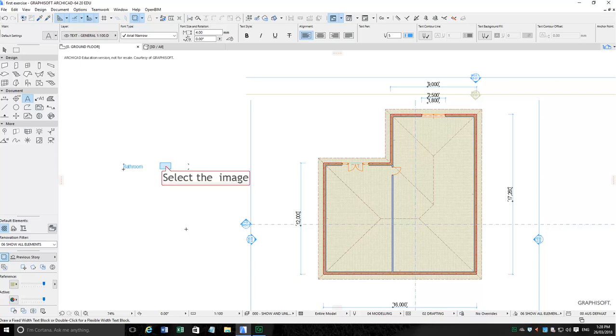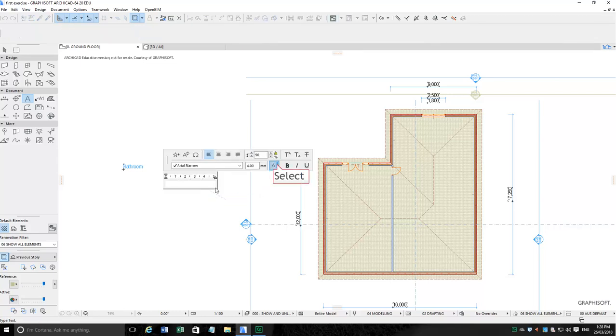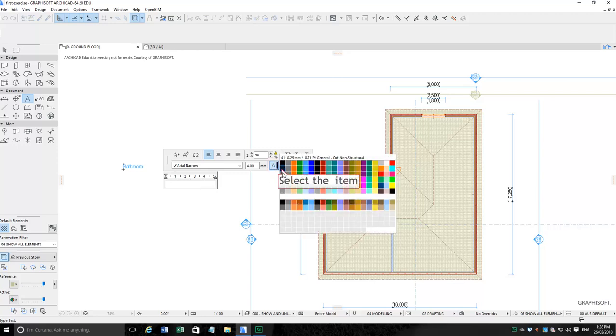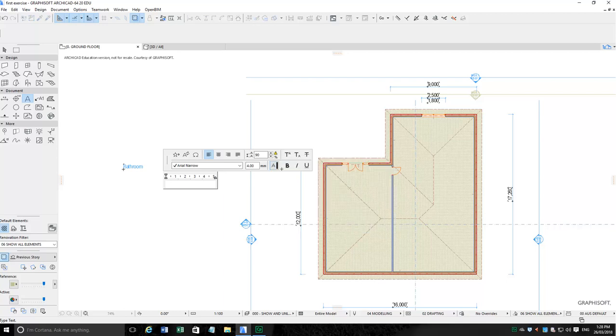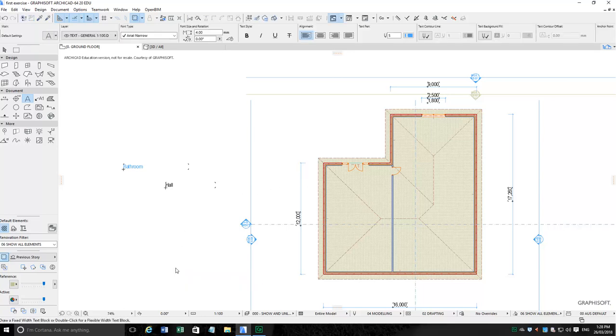With anything like this, I can change the dimensions of it and I can change whatever it is that I'm doing. So at the moment, I don't particularly like that color. I want my black. I want it to be darker. And so I might put hall. And so I click anywhere outside and there's the hall.